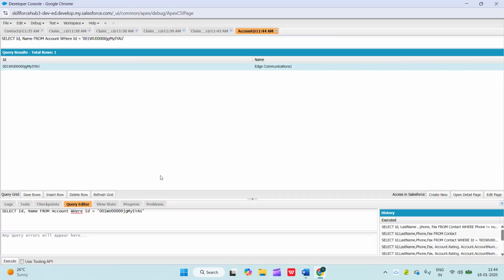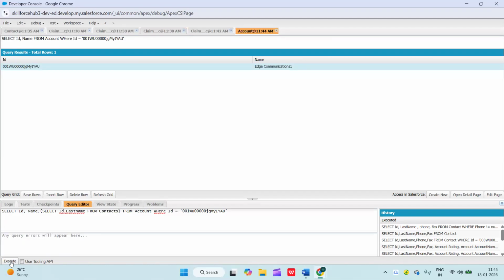If I want these three records, then in the field section only I have to write a query. Here we have to write an inner query, and the inner query we have to write in brackets. Select Id, LastName from Contact. But there are multiple contacts, so instead of writing a singular name, we always have to write the plural name in the inner query. Remember this point: in the inner query, always use the plural object name. Okay, Contacts. Now click on execute.